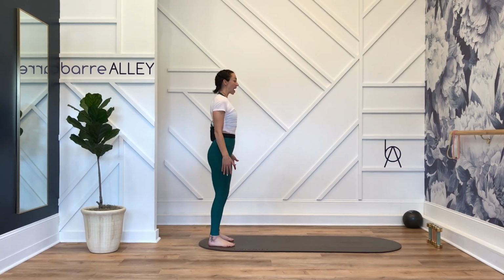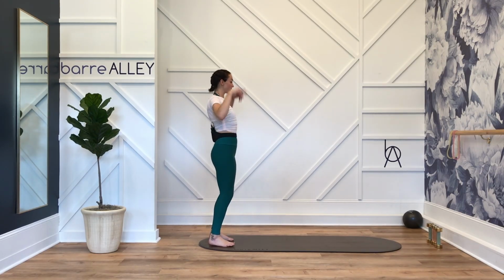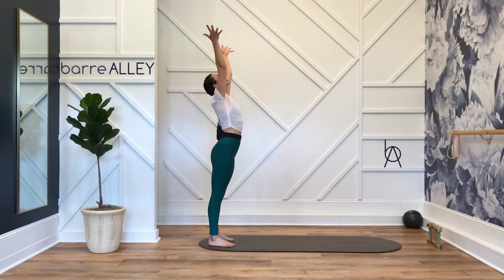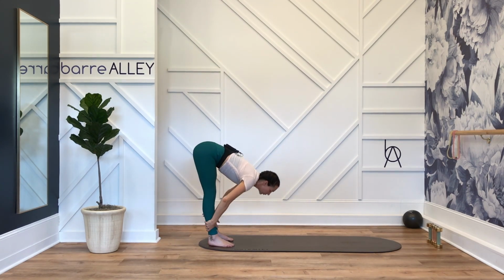You're at the back of the mat. Shift your ears on top of your shoulders. Shift your shoulders on top of your hips, and then sink back into your heels. Everything is on top of those. Inhale, arms up. Gaze towards your thumbs. Exhale, swan dive. Forward fold.